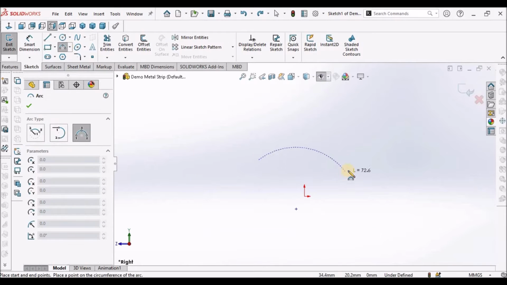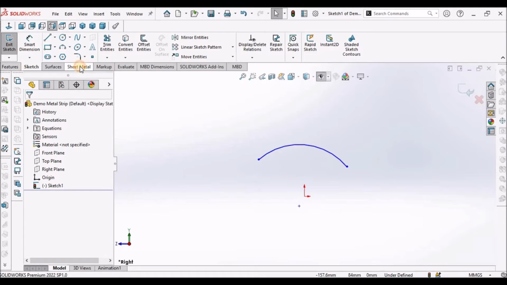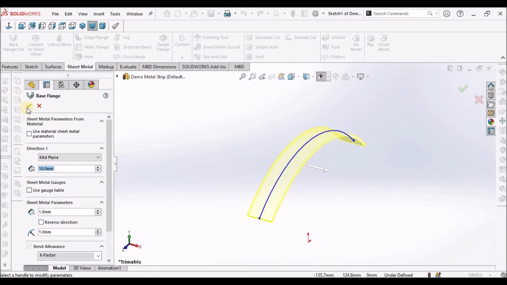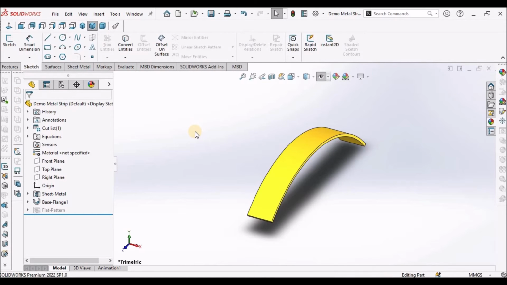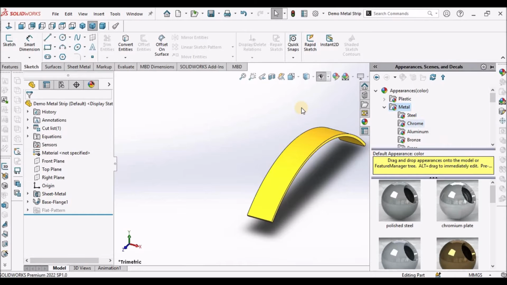Go to sheet metal, create a base flange and keep it in mid plane. This is for reference, I am not going to modify. We can apply the material in gold color from the metals. We can select from here.